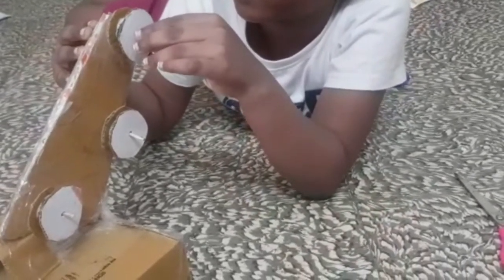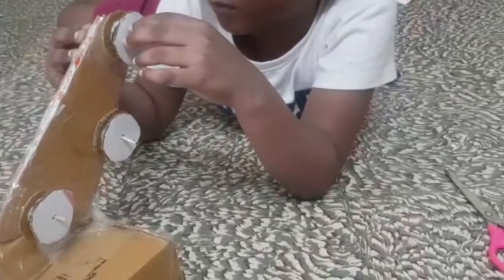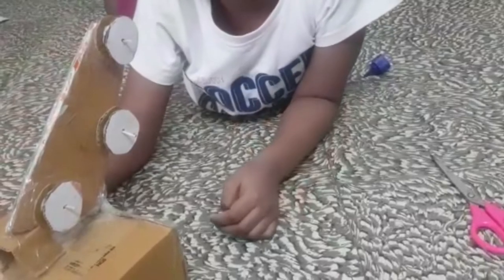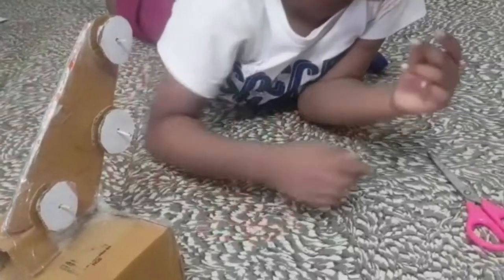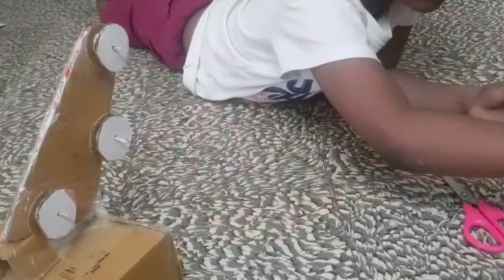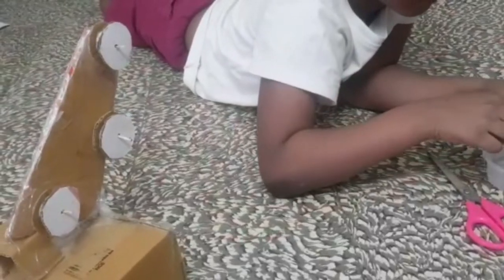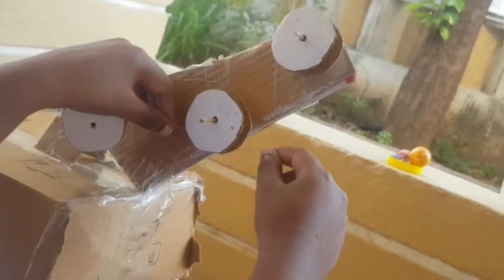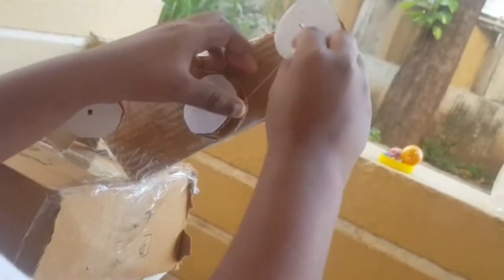By using 3 pulleys, it will reduce the effort we need and reduce the work we need. If you use more pulleys, it will distribute the weight among them, so it needs less effort to lift the heavy load. Now we're going to check if the model is working.